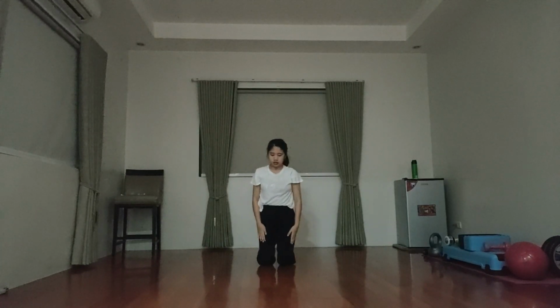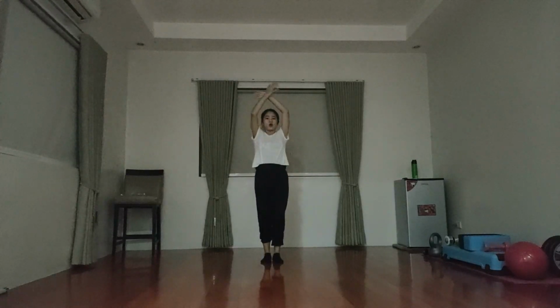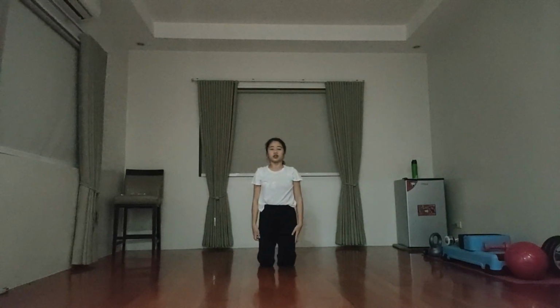So kneel with both of your legs. Again, so this will be 1, 2, 3, 4, 5, 6, 7, 8. And then in this position, just wait for counts. So 1, 2, 3, 4, and then 5, 6.